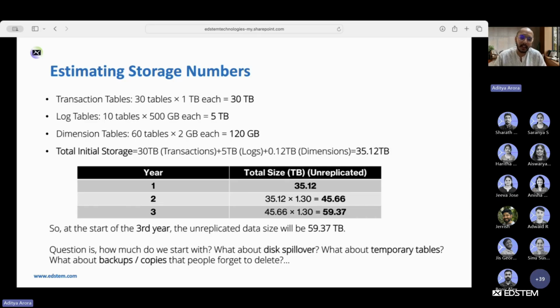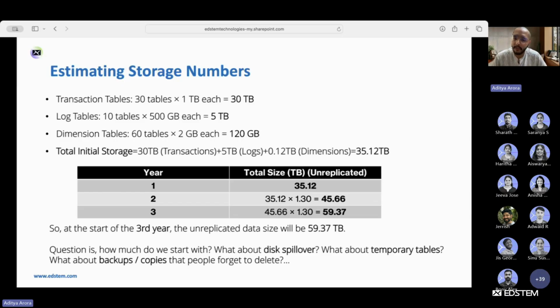Of course, it will also be foolish if you procure the storage at the start for the next 5 years. So you need to scale up during those times. But this gives you an idea that after 24 months, you're going to almost double your data, right? So how much do you procure? I'm not going to answer that right now because that requires probably a day of brainstorming and recalculations and so on. But this is a good start for you guys to understand how to do it.